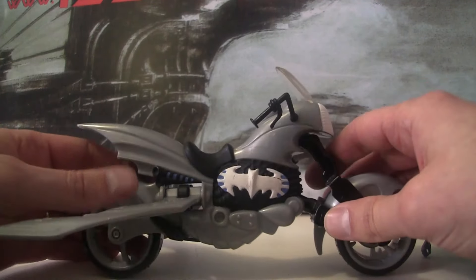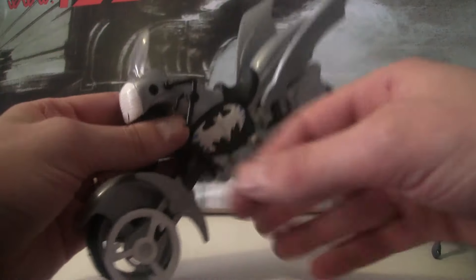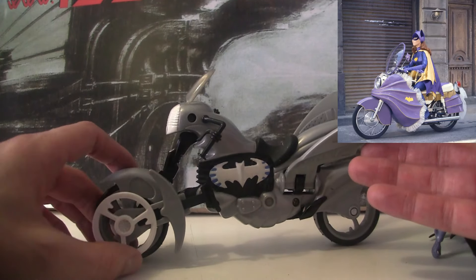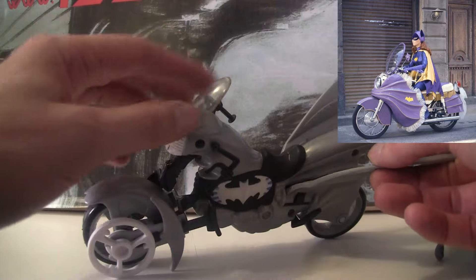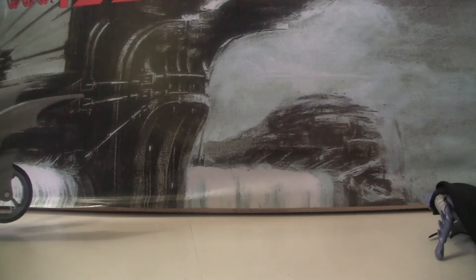The bike is pretty cool — just a flat gray color for the most part, with the saddle and little bits of blue here and there. All in all I think it's a pretty good job. It is very reminiscent — and I didn't twig this for ages — but Batgirl has the Batcycle in the '60s show, and this is a little bit modeled on it, particularly with this tiny little windscreen.